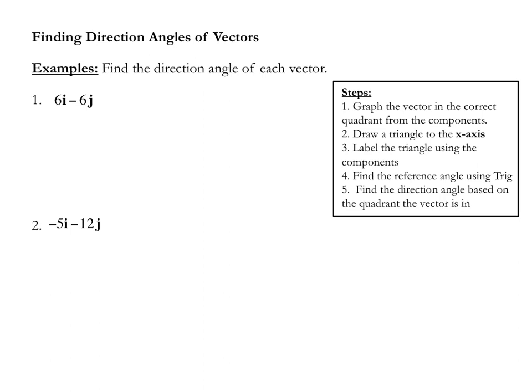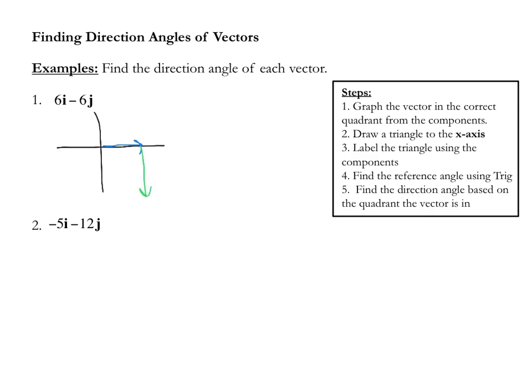If you look in the book, they give you formulas to memorize. I'm not one about memorizing formulas. I like to look at it and see what the math looks like. These are very geometrical, so if you draw them, it will show you what you're supposed to do. So we're going to start by graphing the vector in the correct quadrant. So if I look at this one, it is in the horizontal and vertical component form. So it says horizontally I'm supposed to go 6, and then vertically I'm going to go negative 6.